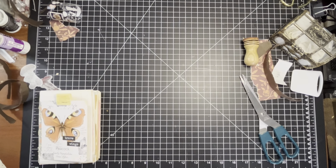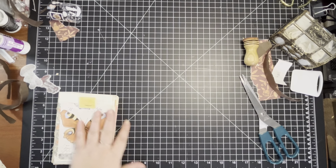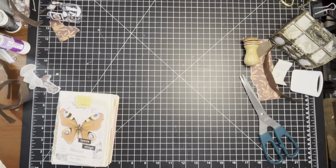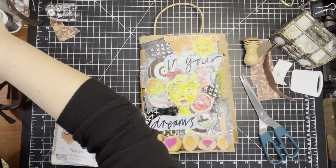Let's see what else. I started a different art journal that I made from paper bags, and that is down here. Sorry, that was my sneakers. This, let me put this lid on the glue.